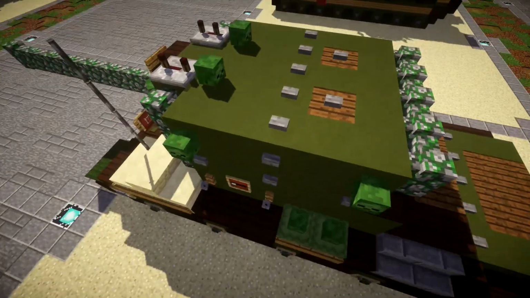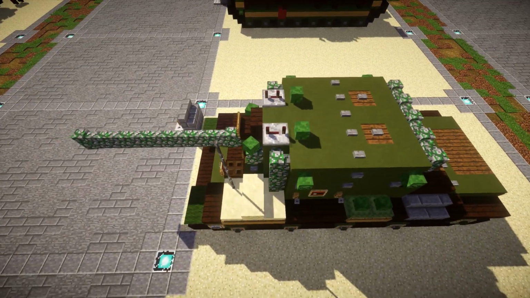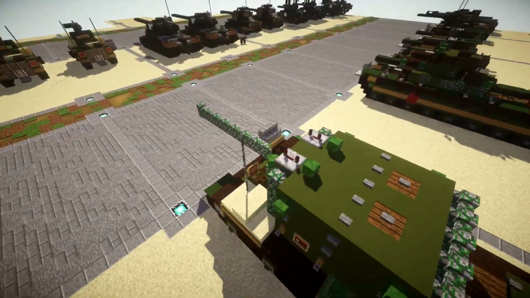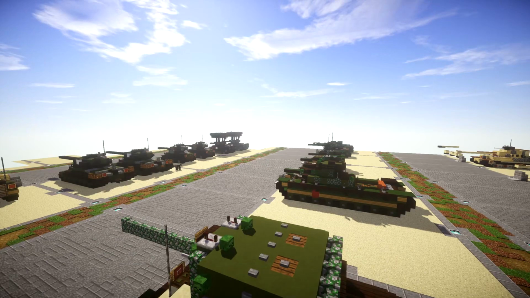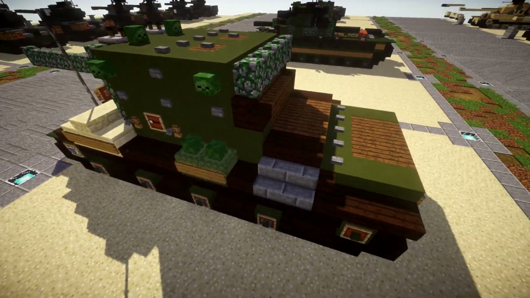Basically the casing here for the gun itself is fully enclosed, and it's a hull-locked weapon, meaning that it only has a very limited side traverse. So it would actually have to move the entire tank to get it to aim, say, in that direction over there. So, hull-locked gun, some various details and stuff.